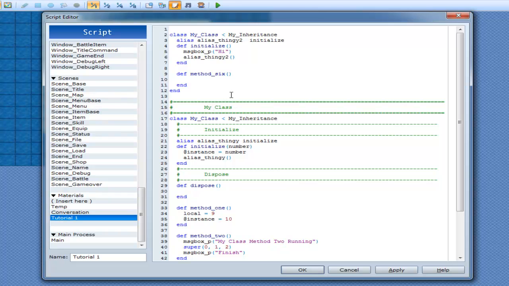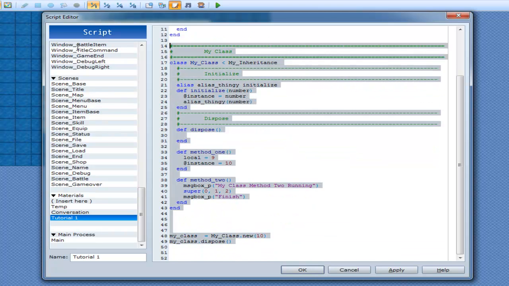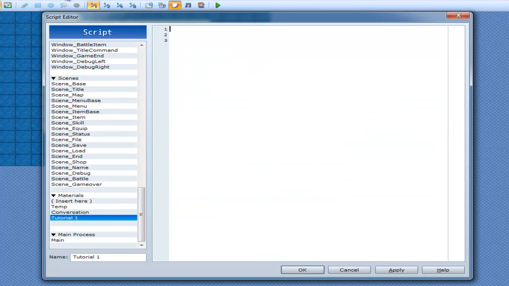Okay, so that's all you need to do for aliasing. You just have to keep in mind any arguments you might have to pass in. I don't have to pass in any arguments for this one because this one doesn't require any. But if I was to put number here, then this would need to have an argument now. So, number.